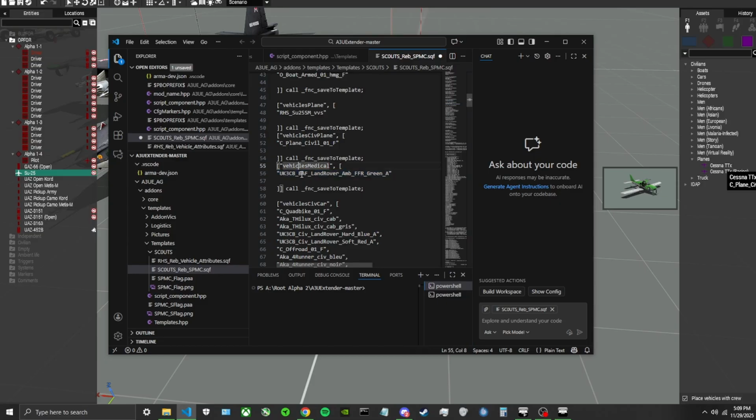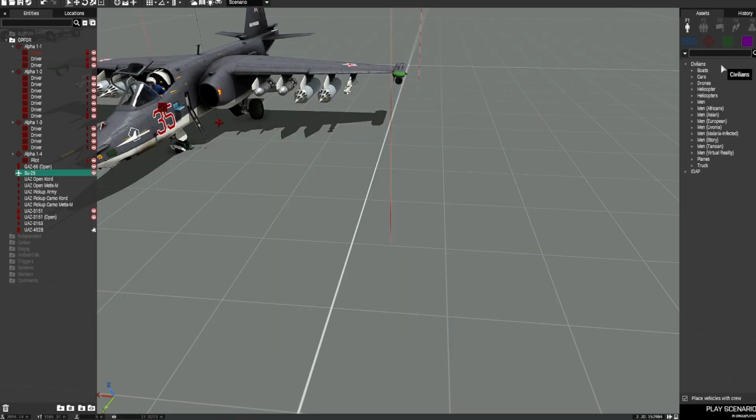Medical vehicles as well, I add them, never really use them. But maybe some people using these factions in more of a milsim setting will want a medevac vehicle. So I do give medevac vehicles, and there is a medevac vehicle that I want to use.